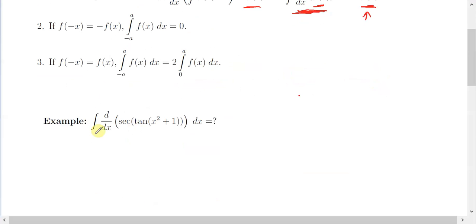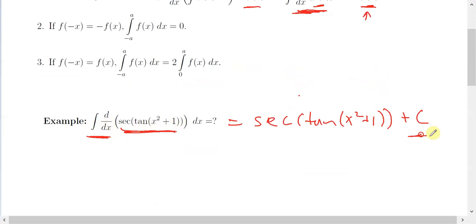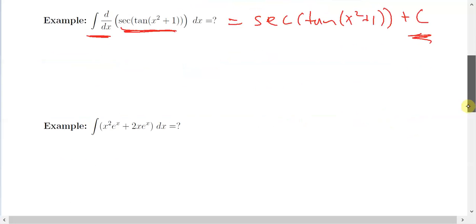This first example, I've got the integral of the derivative of this mess here. I have no idea how to integrate this. I definitely don't want to take its derivative because it's going to make it even worse, but I don't have to. When I see the integral of a derivative, then all I get is secant tangent x squared plus 1. And since I'm integrating, I do have to put the plus a constant, because remember, the indefinite integral always has a plus a constant on it. So very nice that it'll just cancel out. The integrals always cancel out derivatives. Derivatives always cancel out integrals.